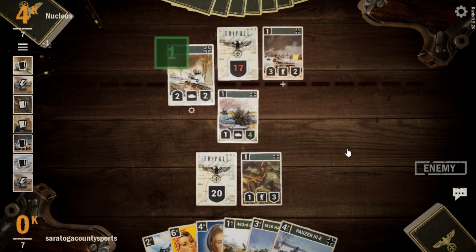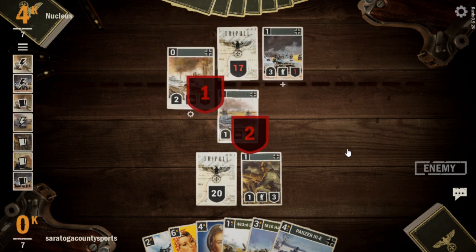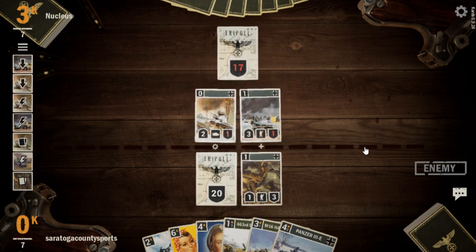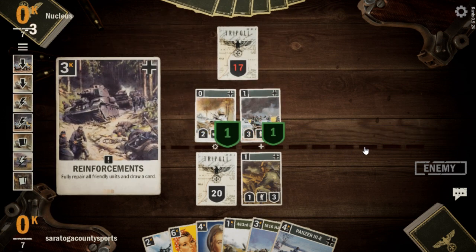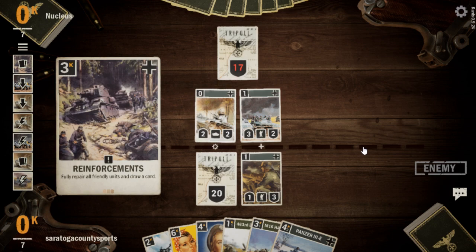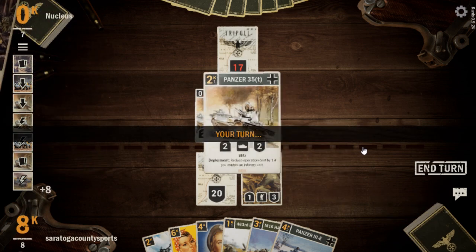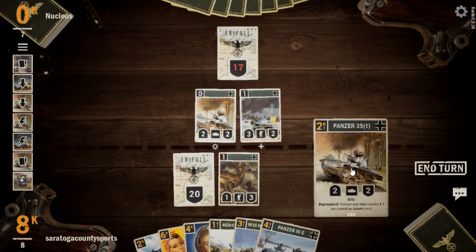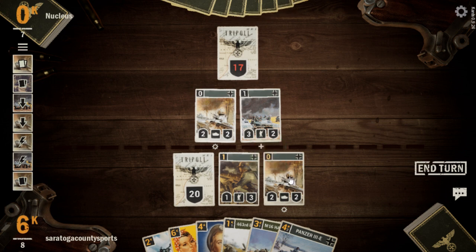Alright, so Panzer 35T. Our 2A got some work in for us, though. Reinforcements. Our opponent has a nice deck. Okay, we get a 2A, or a Panzer 35 of our own. So I think what we're going to do here is go with a Panzer 35.